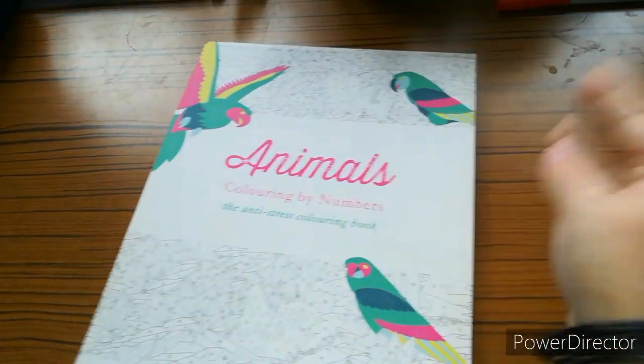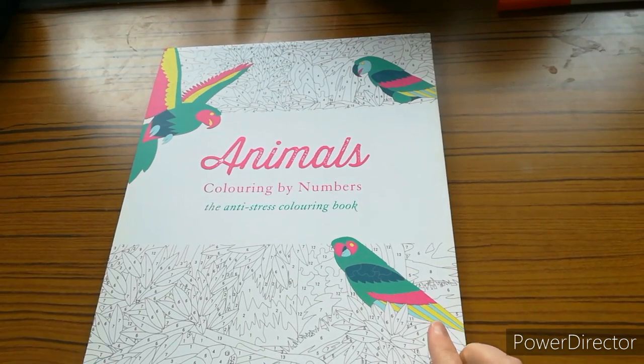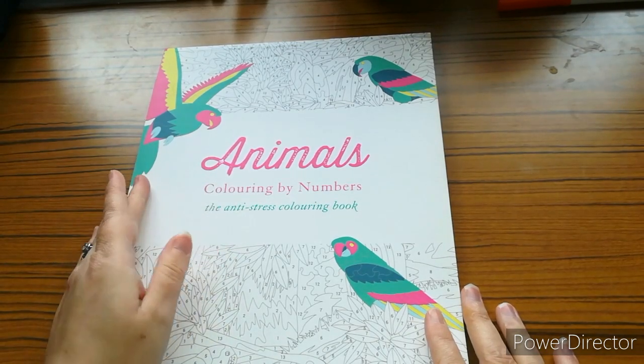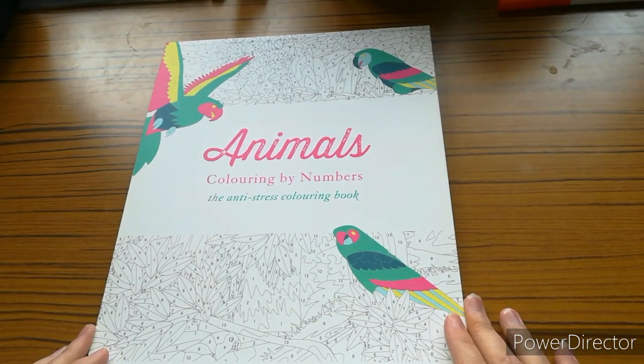So we've got three more books in part four. I think I showed you in a recent video, I had a landscape one. Animals Colouring by Numbers, the anti-stress colouring book, and this is by Camelia D.